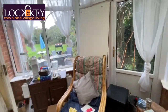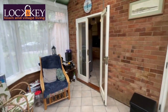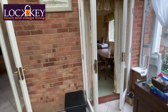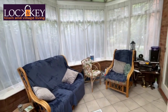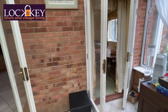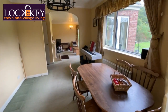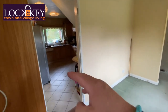If I walk around here, obviously there's the doors that open to the side. I'm not going to show you the size of that garden yet, because that garden is amazing, by the way. But interestingly, you can come from the kitchen, and then you can come from this area as well, which is the dining area. And I think this links nicely. So I'm just going to turn this around one more time, just so you can see that conservatory. Come back out on yourself. And what we're going to do, we're just going to go through this door. And then this links into the dining area. And it's a dining room coming from the sitting room as well, and the conservatory. You can see the door comes in.